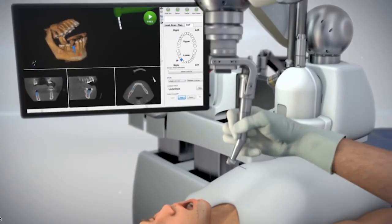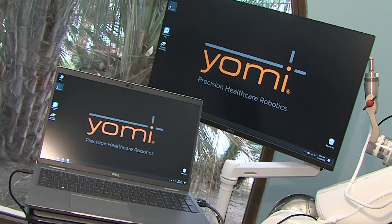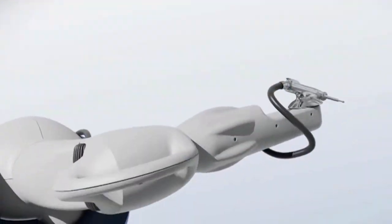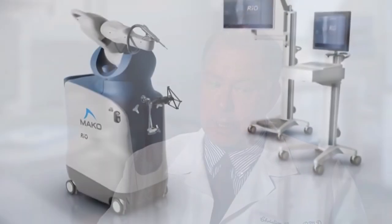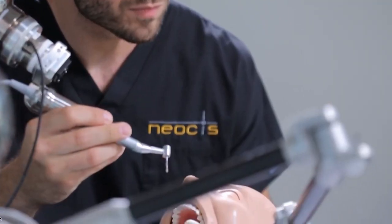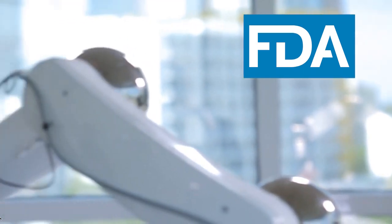Most people have not heard of the Yomi robot because it is cutting-edge, brand-new technology. I am the 150th certified robotic surgeon in the world. Yomi is just getting started, but when you look at what it can do for you, I had to jump on it. I had to get trained knowing that this gives me not only a competitive edge, but it gives patients a huge advantage — being more atraumatic and more precise. Yomi was started by two designers who developed the Mako surgical robot, so they were very familiar with robotic technology. Even so, it took four years of FDA trials at major universities before the robot was given its initial clearance to come to market.